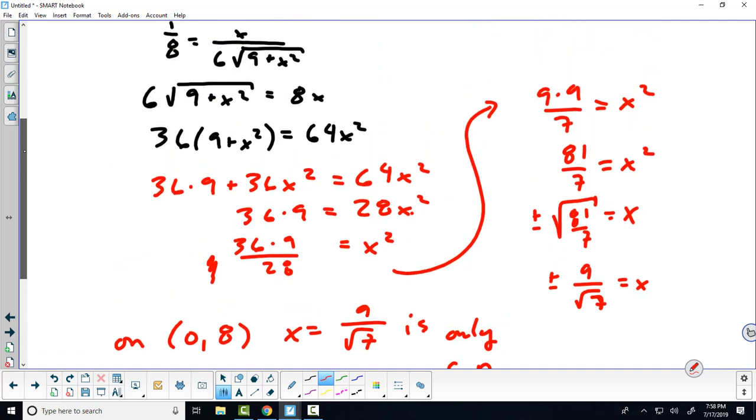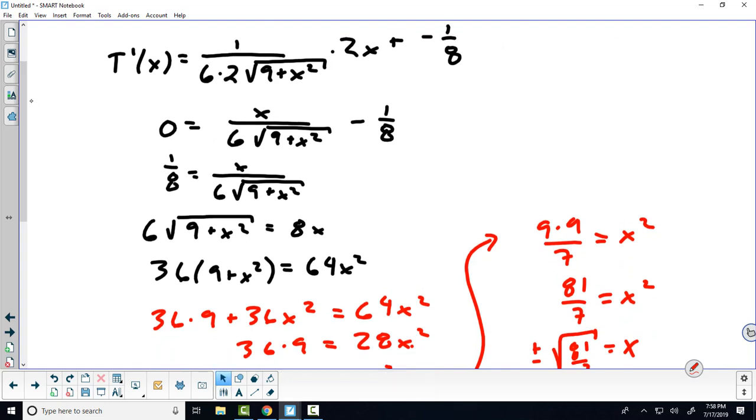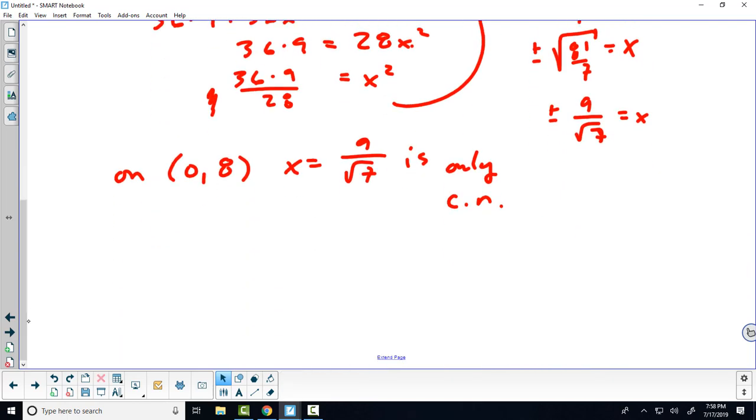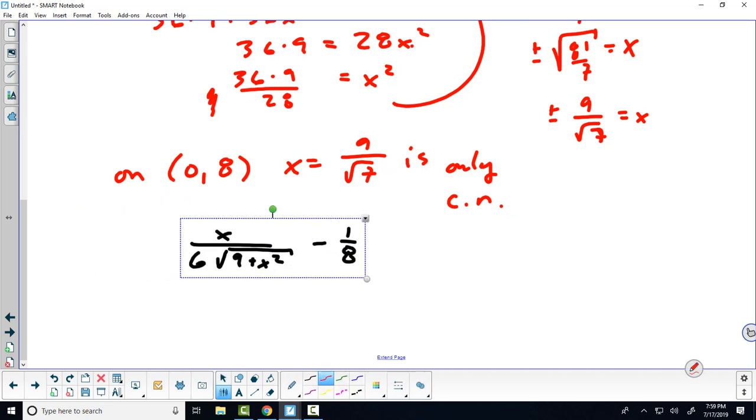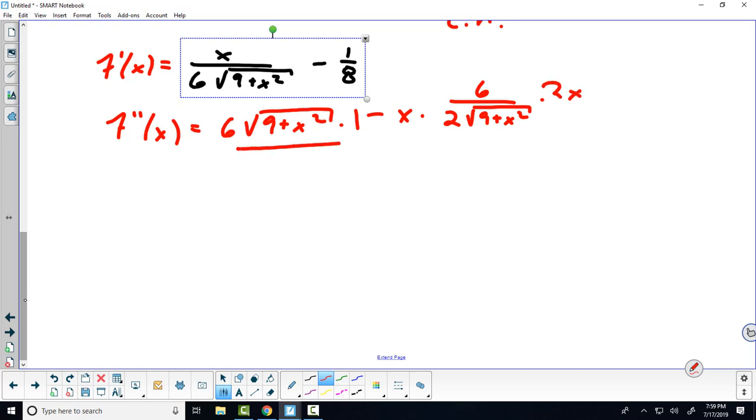So let's go ahead and find, right way up here, t double prime. See, this is how our derivative simplified. Let's see if I can grab it. Sometimes it lets me do it. Aha! Success. There we go, this was our first derivative. So let's find the second derivative. We'll have to do a quotient rule here, right? So we do the bottom times the derivative of the top minus the top times the derivative of the bottom, which is just the derivative of the bottom term. So that would be 6 over 2 square root of 9 plus x squared times 2x, all divided by the bottom function squared.